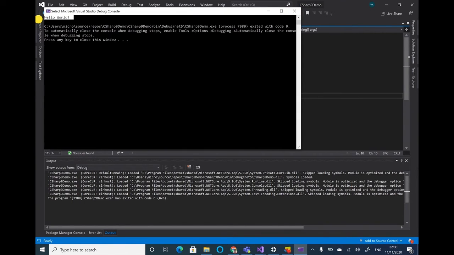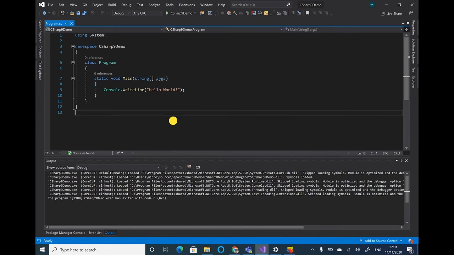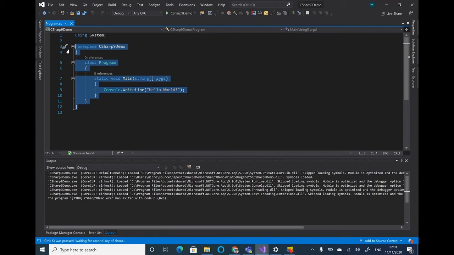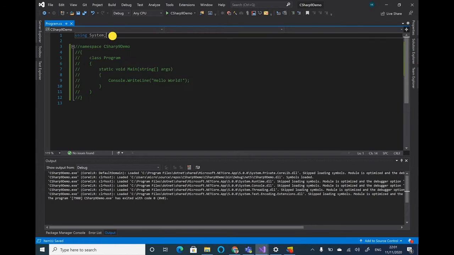So you can see hello world printed. Let's comment everything out now. Anything below the using System should be taken off, including the namespace.